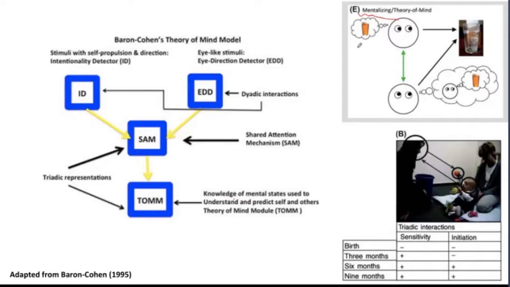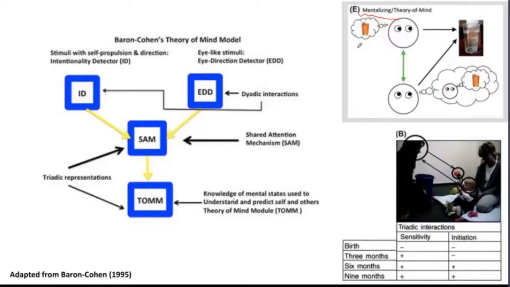You are seeing something, you are thinking about something, and now I have the same kind of processes. If I'm looking at this glass and you are looking at this glass, we are both probably thinking about drinking something from the glass. So you start to think that others have the same mental state as you do, and you start to communicate through that shared mental representation of something that is going to happen outside. So that is what we call the process of development of theory of mind.